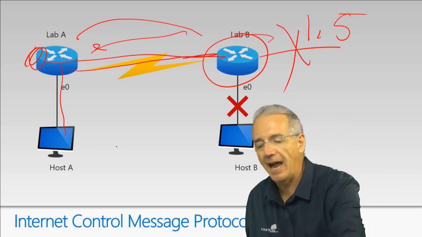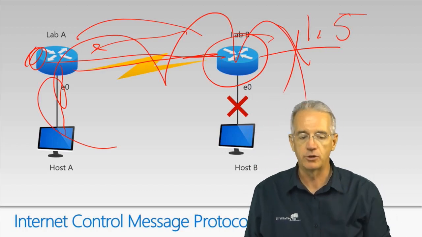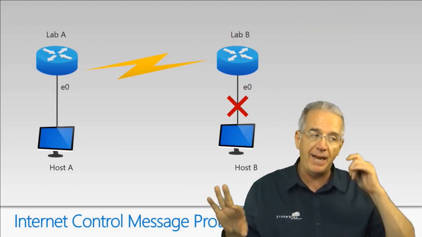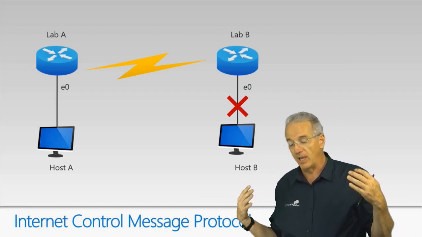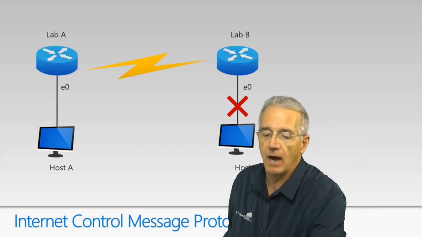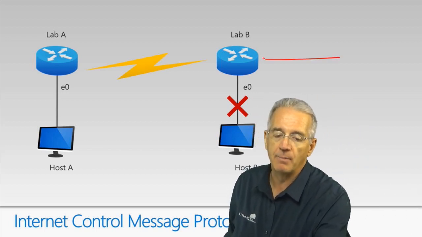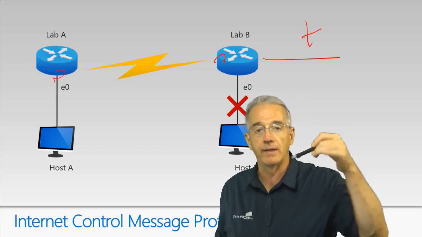Hops will tell me how many hops we're going through. So I can say, hey, only go through so many hops. And in fact, there's a ping command that we use with an expired TTL. It's called traceroute. Let's say I'm having a problem getting to this network, and I want to find everybody that's along the way.